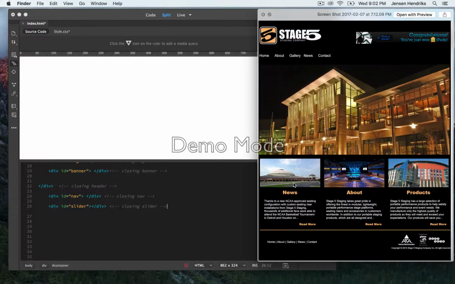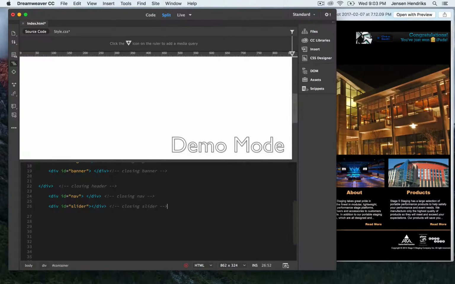Now it looks like we have three columns here. In one column, you have the image, heading tag, paragraph, and a read more link. Could be an H5 tag. And in this column, we have the same, just different image and different text. So we need only three columns. You don't need a div for each image and a div for each paragraph. You can put it all in one column. But to get that right, we need to create a wrapper around the columns. If you remember, we did that in the Striped Umbrella website. We created a wrapper and then we did a column group inside of the wrapper. So we're going to do the same thing here.